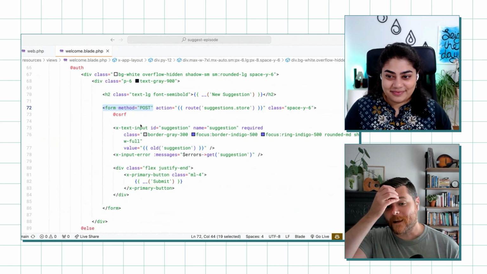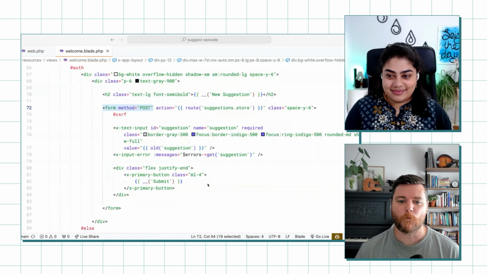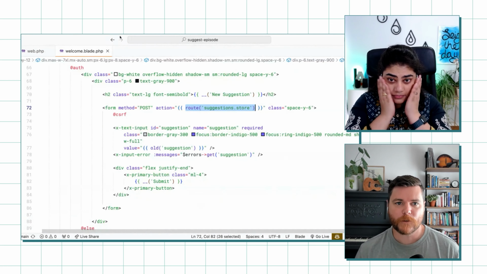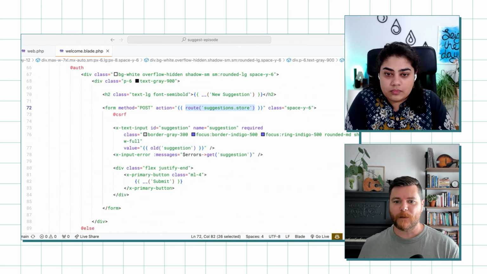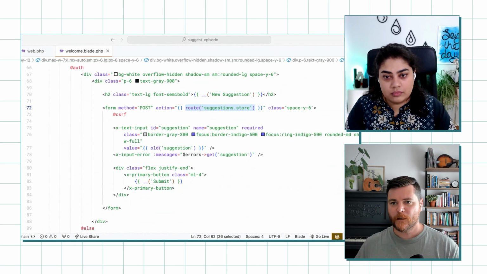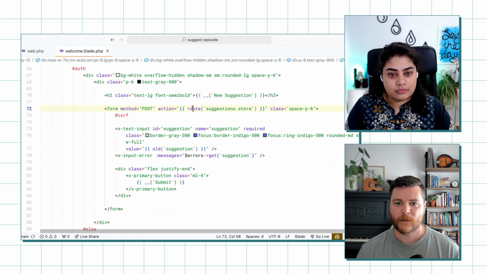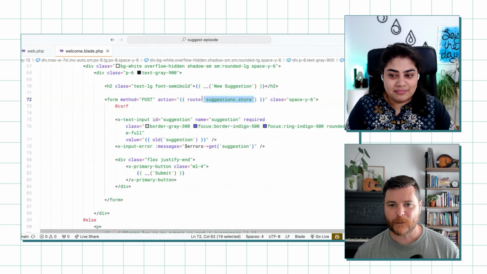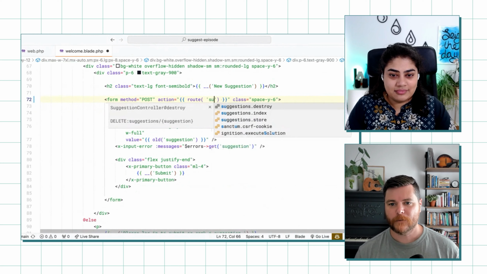I've kind of gone both ways, and sometimes on Laravel, it's just nice. We'll look at how that works for the routes, but essentially you make a route for everything, and a route is just a URL. Just like if you were to make a form in PHP and you would have some sort of form handler.php file sitting on your server, it's basically the same concept. The nice thing with Laravel is that you can name your routes, and you can use this route function and it'll handle building out the URL for you. And if you have a nice autocomplete, typically, let's see if it'll work. There we go.